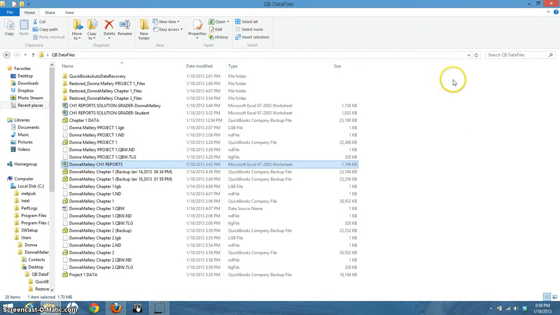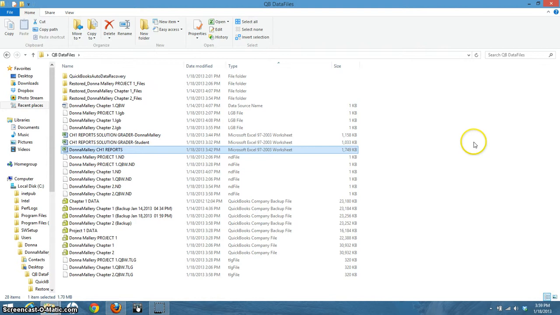Now I'm back in my folder to show you what all these files look like. I'm going to sort by company type real quickly so that you can see my company files are right here. Here are my backup files. I have the first Chapter 1 data file, the one dated January 14th, the one dated 18th.